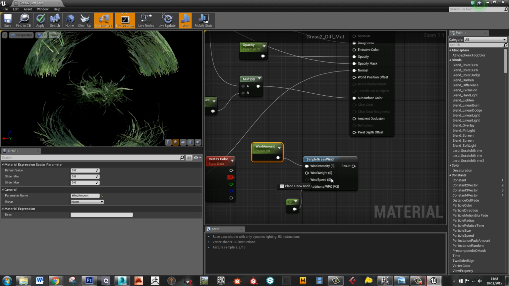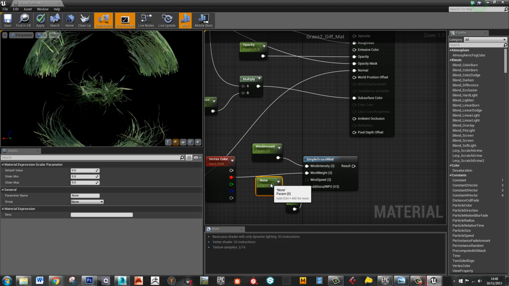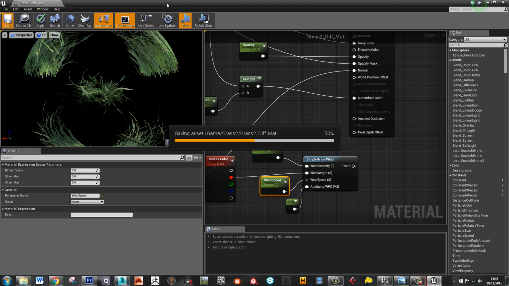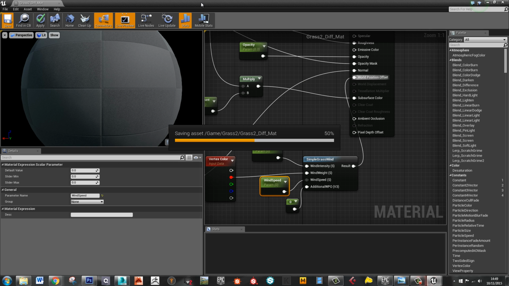The wind weight is where the thing that we painted our vertex colours for, and finally wind speed. Let's just plug something into that as well. Wind speed. Save. Oh, I'll plug that in. So plug that into world position offset, save that.